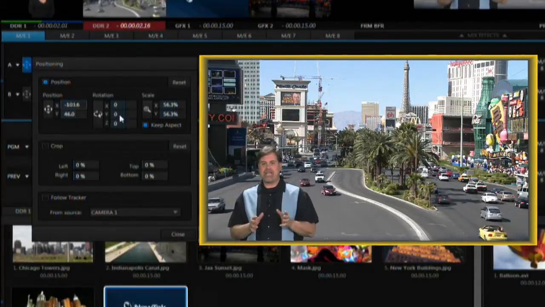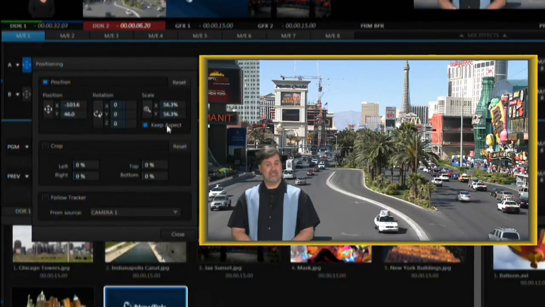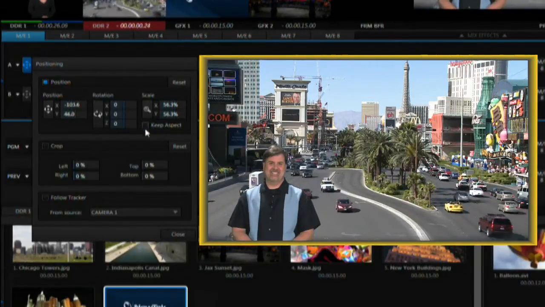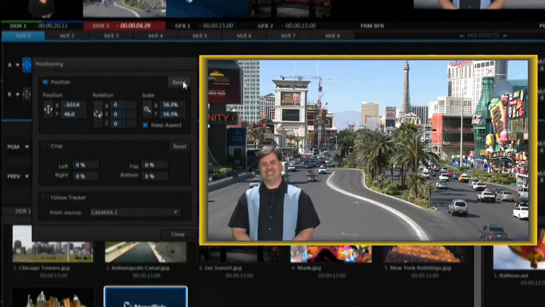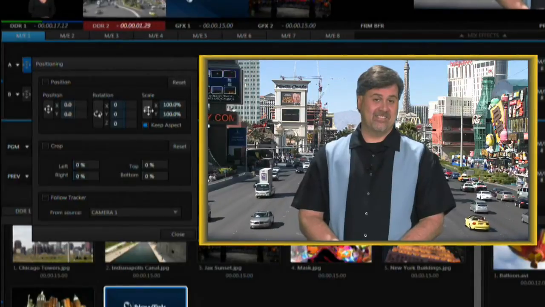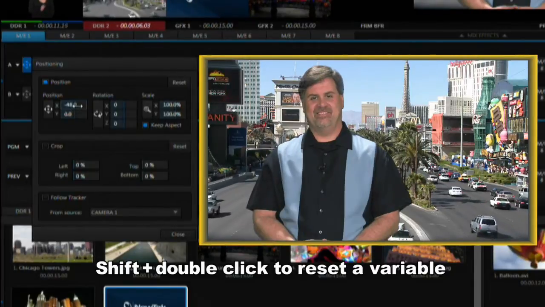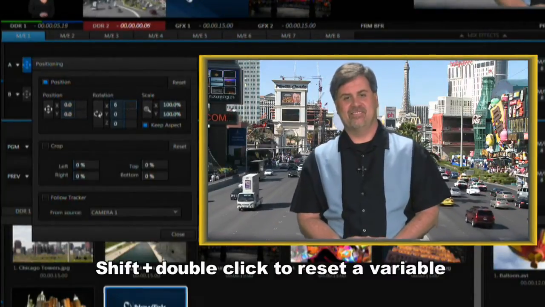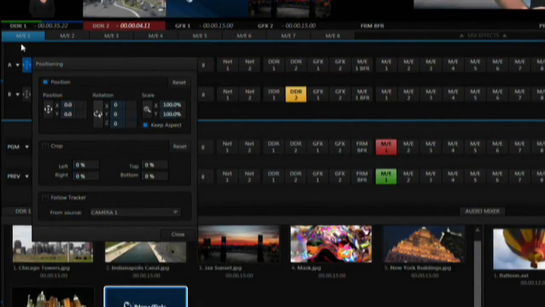By default, Keep Aspect Ratio is turned on for the Scale tool because if you scale on one axis only, you distort the image. Keep Aspect can be turned off by clicking on the blue box. There's also a Reset button to undo any changes you've made within the positioner. You can also reset individual variables by holding the Shift key down and clicking on the numbers in the UI for that variable. This will reset that single variable back to its default value. Whenever a positioner is being used, you can see an indicator light next to the positioner launch icon letting you know it's in use.